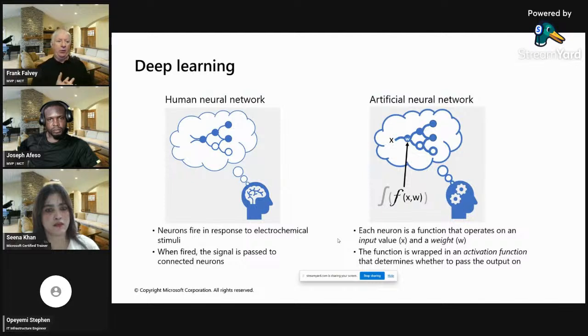Next one then. So deep learning as well. You don't really need to know about human neural networks. It doesn't go down that deep. Just know that it uses deep learning as part of artificial intelligence. So you don't need to know the mathematics about function brackets x comma w. You don't need to know any of that kind of stuff. So that's getting the scary parts out of the way for the exam. This is just for this training.